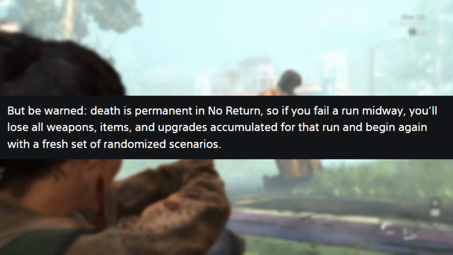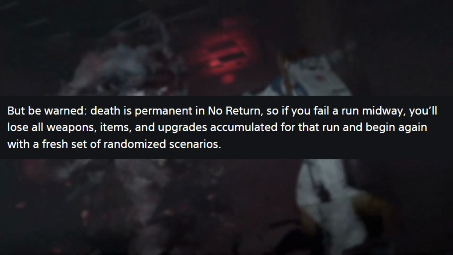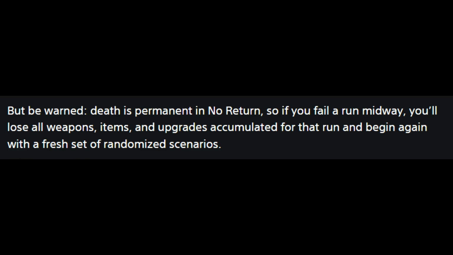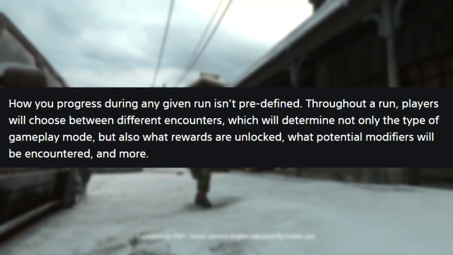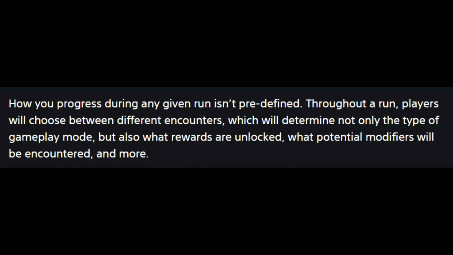But be warned, obviously, as a roguelike component, death is permanent in No Return. So if you fail a run midway, you'll lose all weapons, items, and upgrades accumulated for that run and begin again with a fresh set of randomized scenarios. How you progress during any given run isn't predefined.